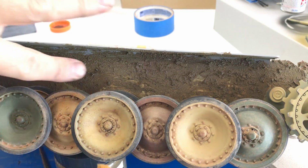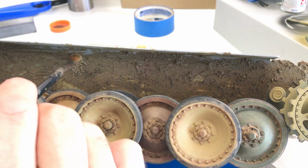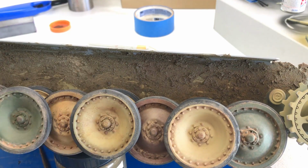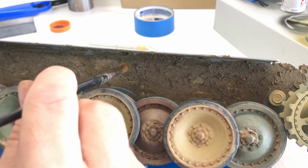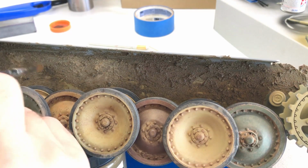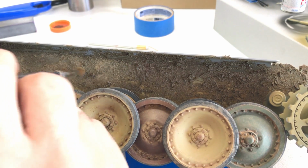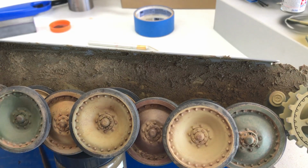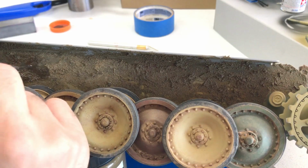Now that that thick mud is dried up inside there, we're going to put some of our pigments in it to give it more of a dried out, dirty look rather than a muddy look. So we're just going to use some of our light sienna and start packing that in to start. We're also going to use a little bit of the European earth as well as some other colors that we might decide on. The nice thing about that mud effect though is it gives it a texture, especially in this scale. You wouldn't want it to be too small. And we can use a little bit of our enamel thinner too to help adhere it.